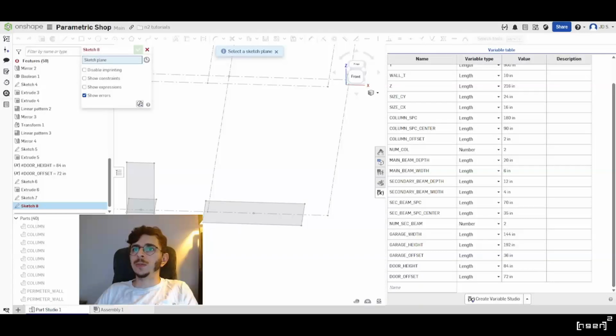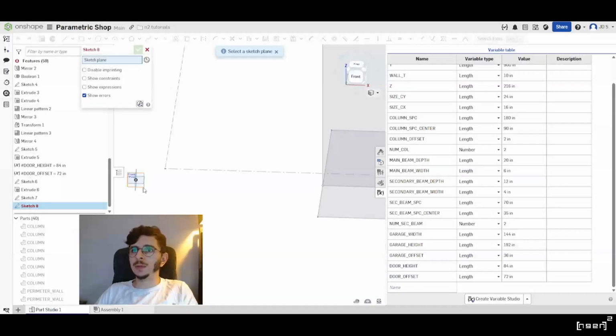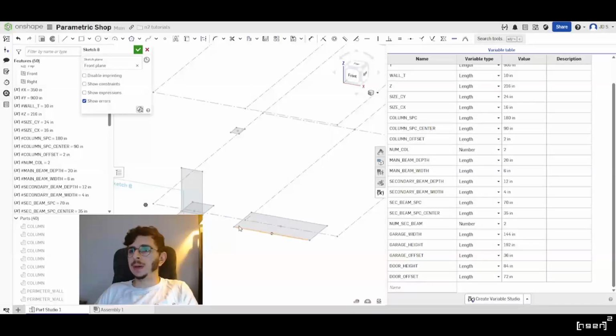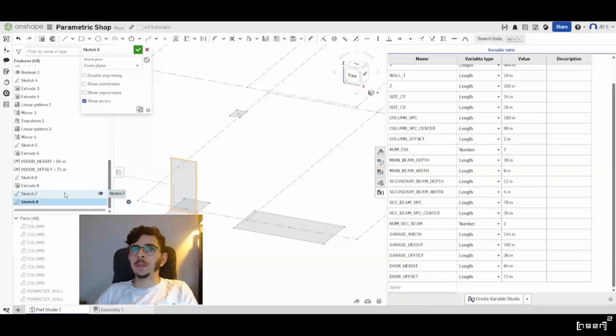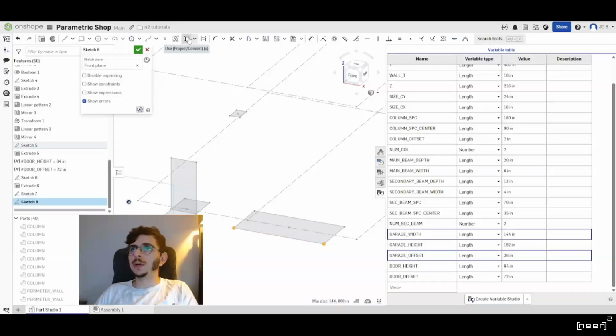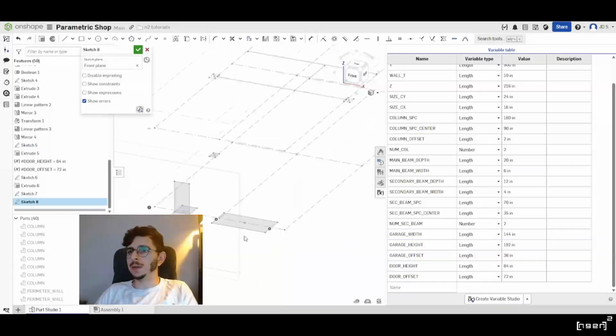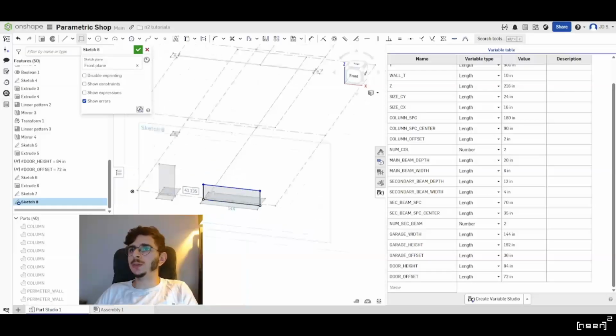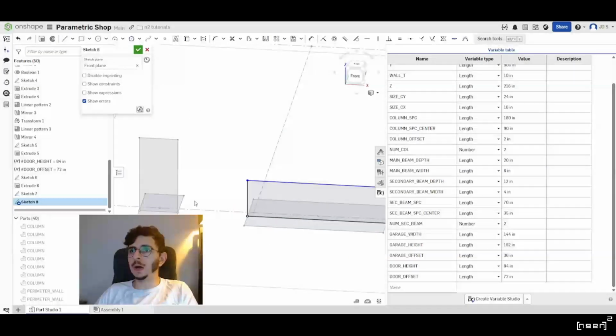Then we'll create a new sketch on the front plane for the garage. And that will be, you can project these here, and for this one we're going to just make a rectangle, and I'll show you why.